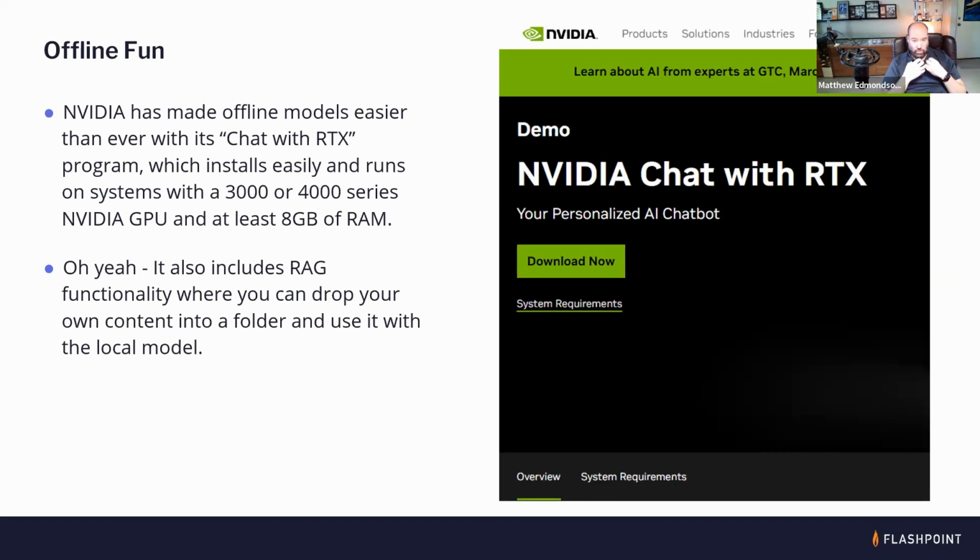But it has this local model, Mistral, and it has built-in RAG functionality. So when it installs, not only do you have the local model that you can ask questions to like ChatGPT, but it also puts a folder on your disk, and any documents you want to add, you just put them in the folder. And once again, this is completely offline, so I'm not worried about OPSEC or a lot of these issues.